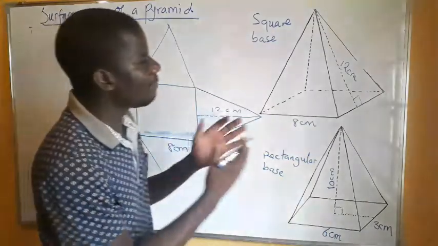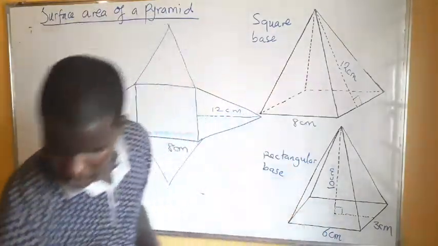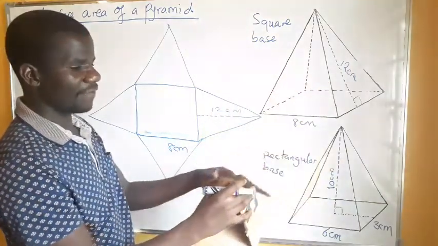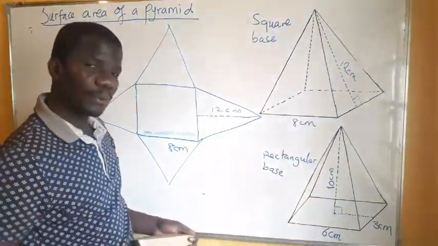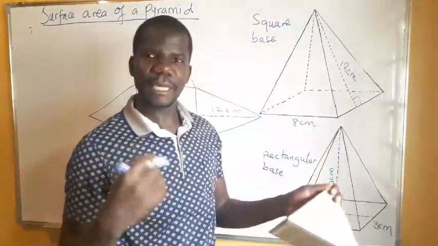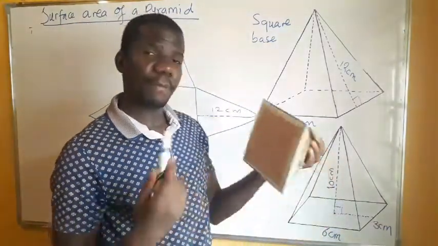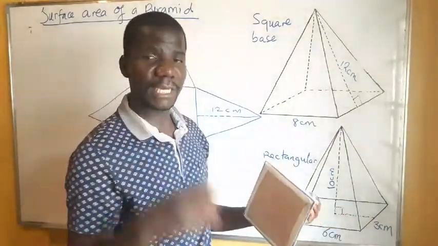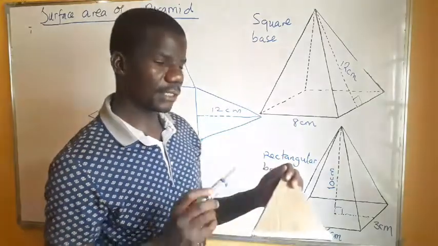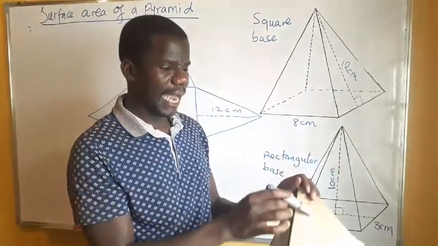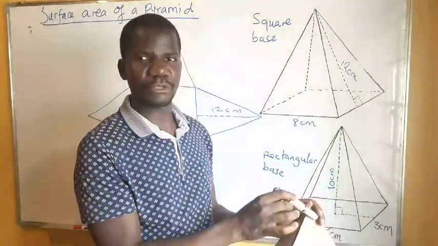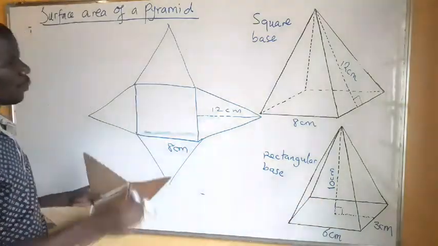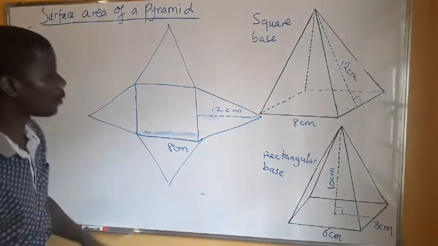The question can be given either this way, or it can be given as a net, or they can have it like this. But what you're supposed to know is what I'm explaining there. To find the total surface area of a pyramid, you just need to find the area of the base and the area of these triangles. Now for the area of the triangles, you need this height here. In case it's not given, you need to find this. Sometimes it's not given. In this case, we are given the height that we want.